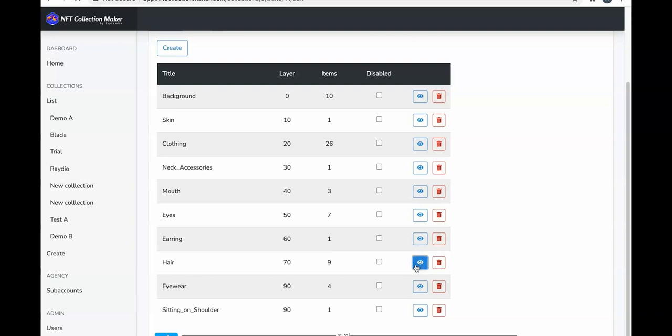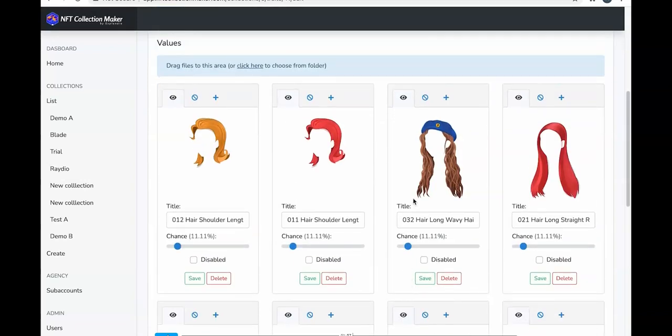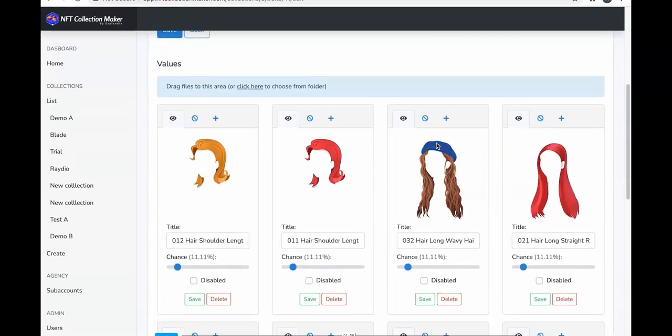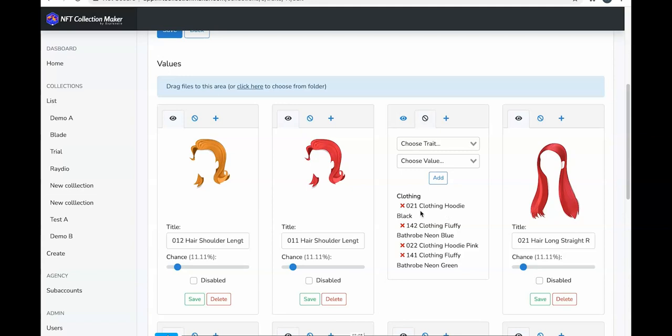As an example, this beret won't work with the hoodie I showed you, right? So you go to Forbidden Items here, and you add other items to not be generated in this image. In this case, you can see here, black hoodie, clothing, bathrobe, and a few other items. Super cool, the perfect image you envision.